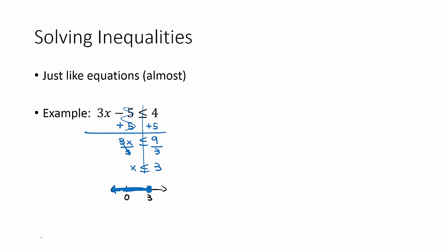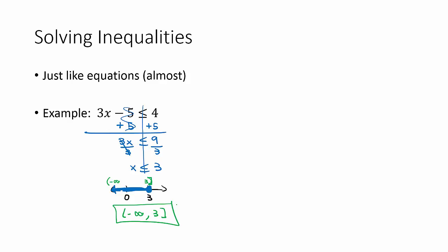We can also represent that picture with interval notation. Negative infinity to one side and 3 to the other side. Square bracket for 3, curved bracket for the negative infinity. And so the solutions are represented with everything from negative infinity up to 3 with a square bracket, because it's less than or equal to 3. And we have solved this inequality: any value between negative infinity and 3 will make a true statement in 3x minus 5 is less than or equal to 4.